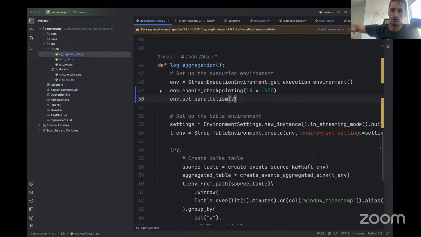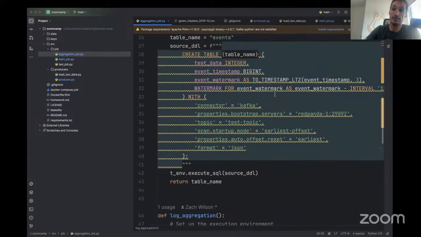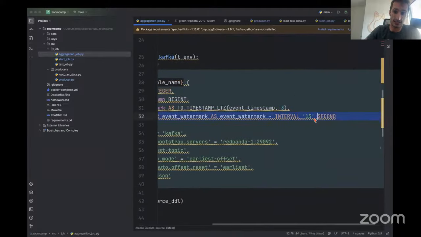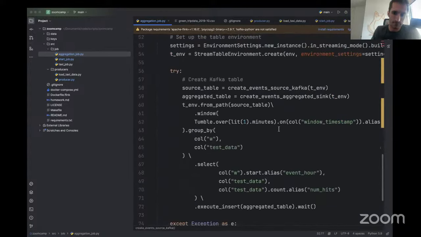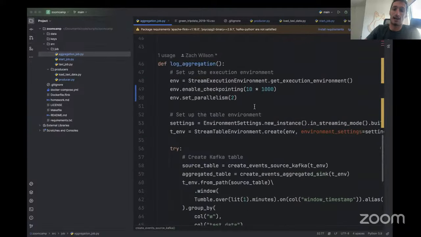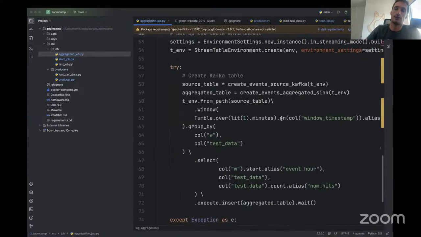Let me rephrase that. When we are 10 seconds deep into the next minute, the previous minute has not closed yet because we need to wait 15 seconds for it to close. And that is going to allow us to have a parallelism of 2.